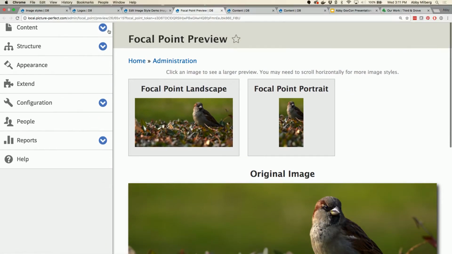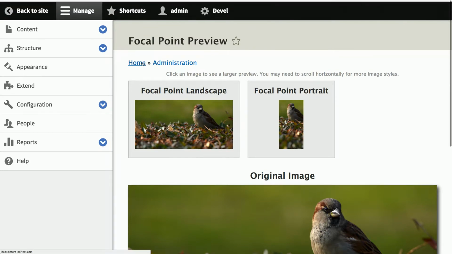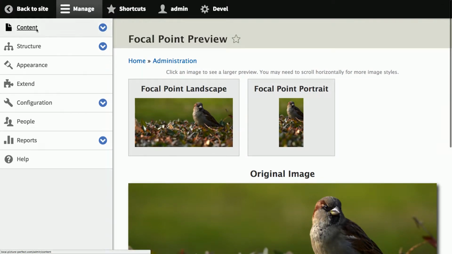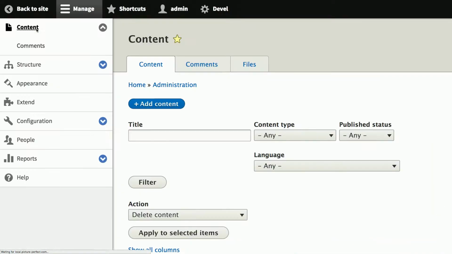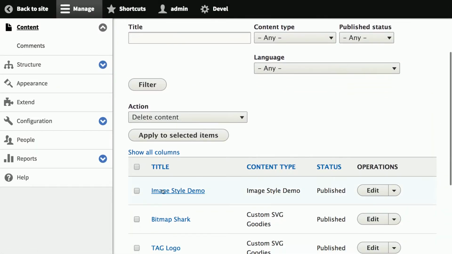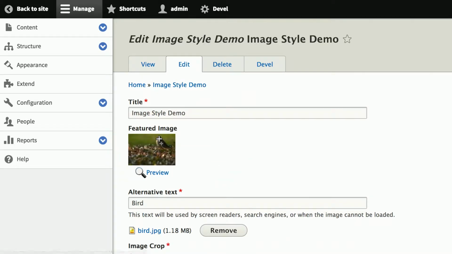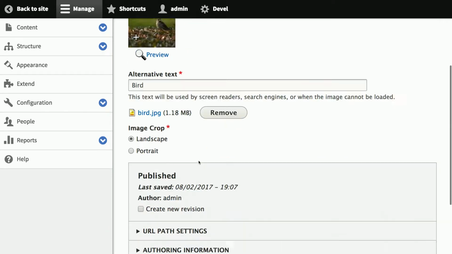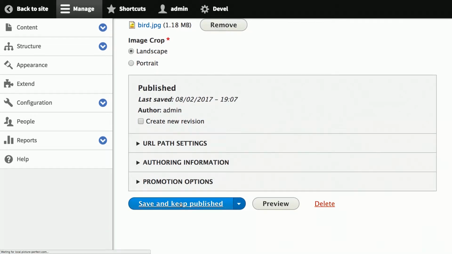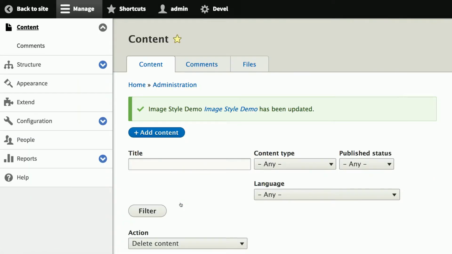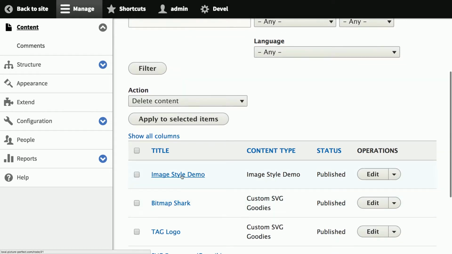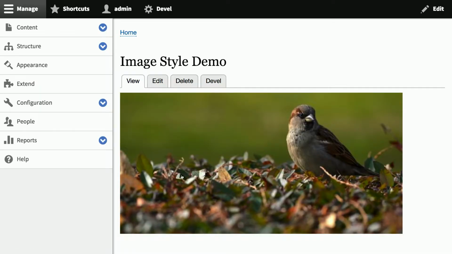Just to demonstrate, if I move the focal point down to these bushes over here, oh, that's not useful because it's horizontal.